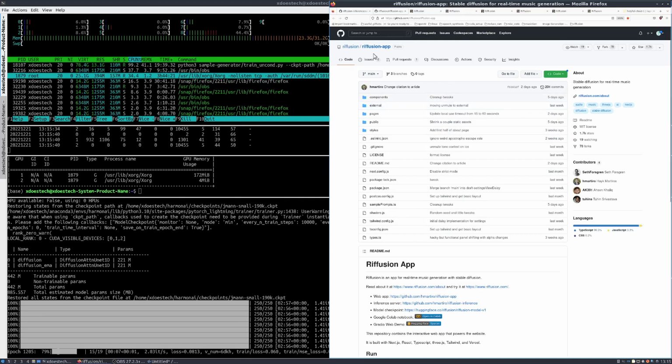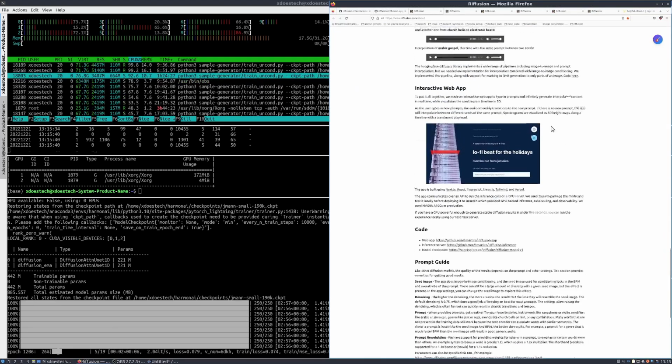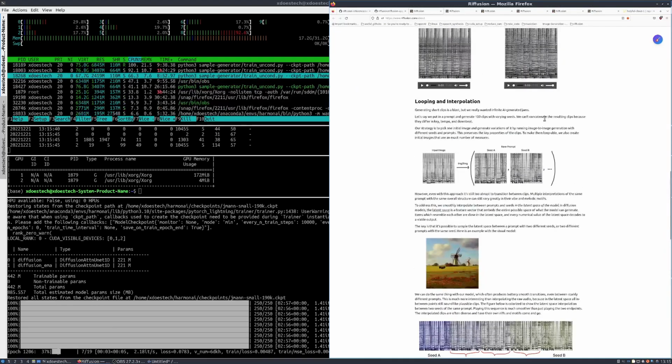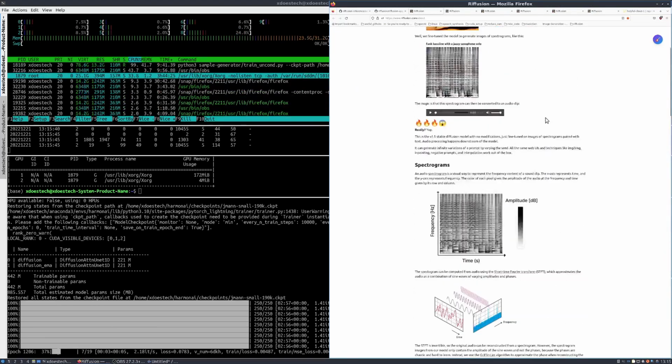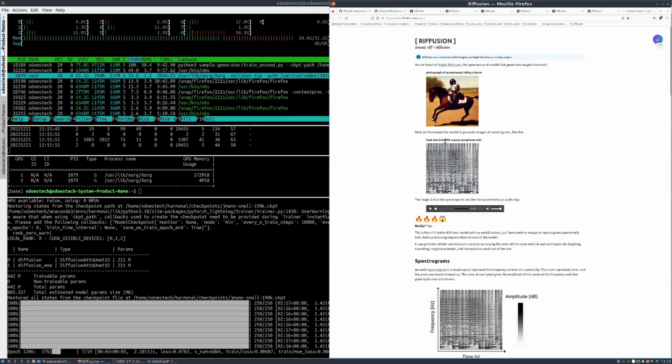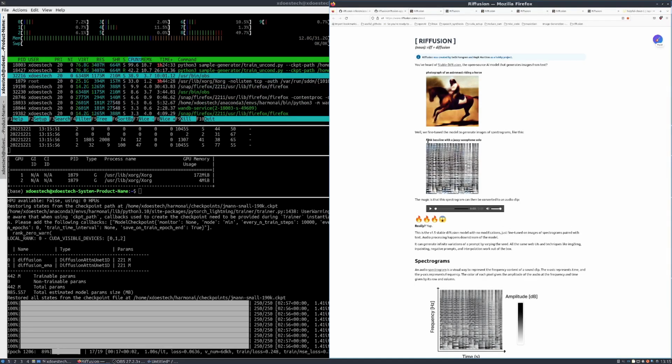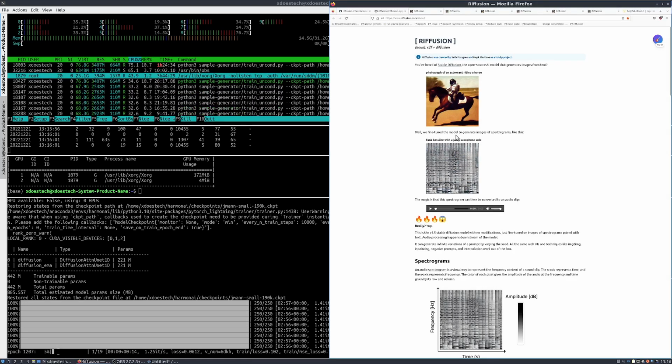So this is very cool, next level stuff. It's probably going to get a ton of buzz if it doesn't already have a ton of buzz. This is definitely the next level thing. This is the most impressive thing so far, I think, in terms of how simple it is: just train it to make pictures of spectrograms.